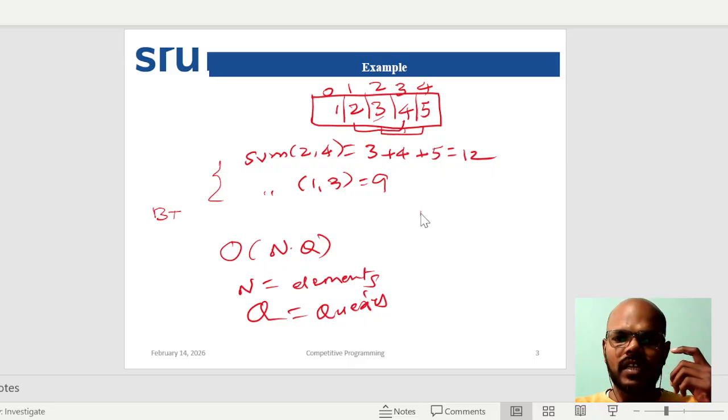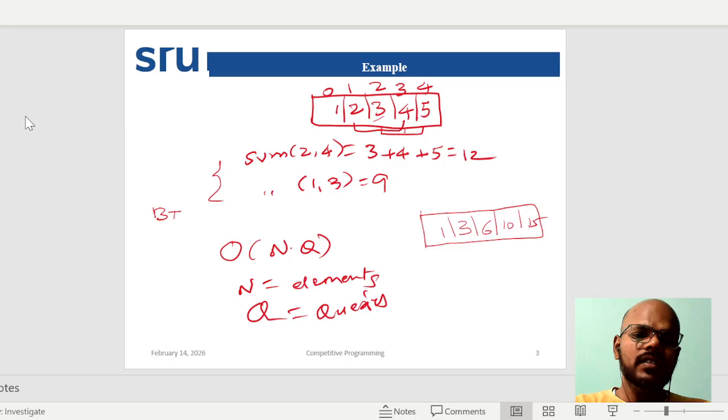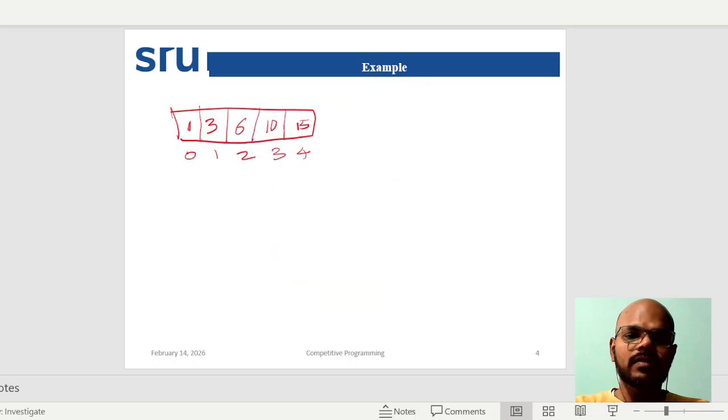So I constructed the array 1, 3, 6, 10, 15. I hope you are clear.